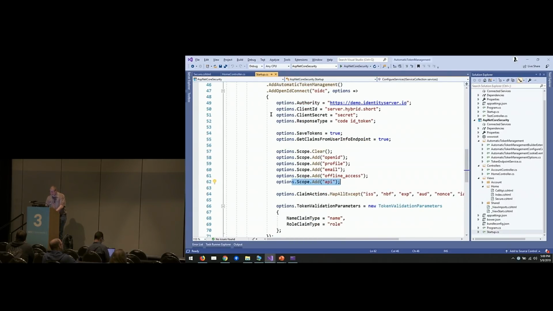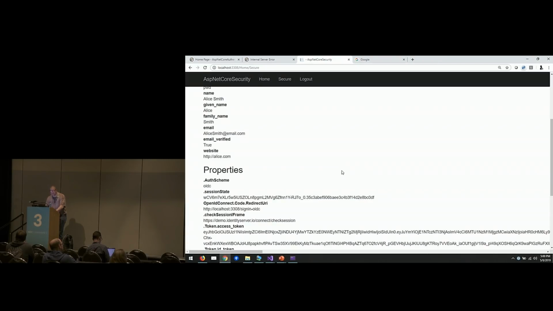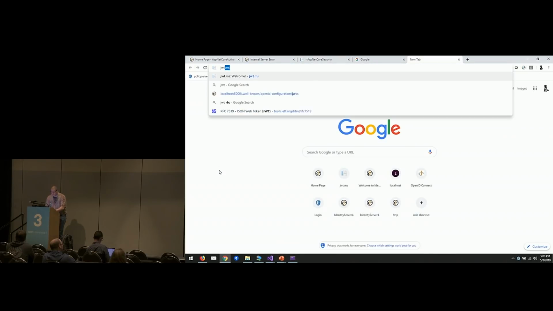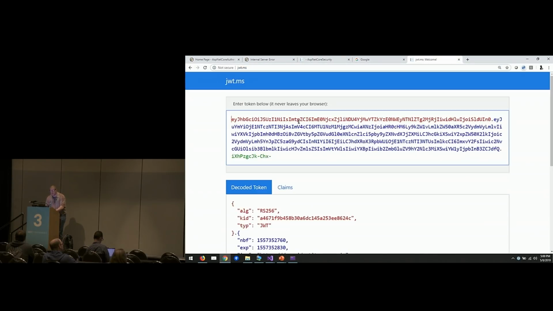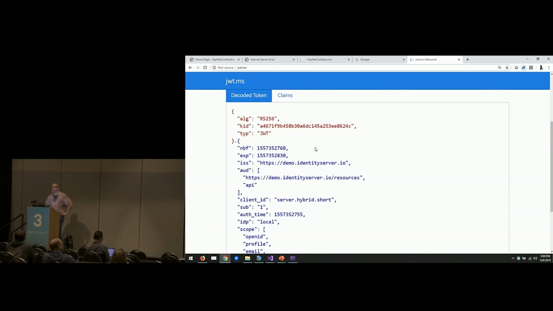And so what ended up getting back was, in addition to all of the identity information about the user, like their name and their email and so on and so forth, I now have this thing called an access token. And the access token, if we pop open a website called JOT.ms, pop that access token in there, notice we have this JSON data structure. That's where the J in JOT comes from.